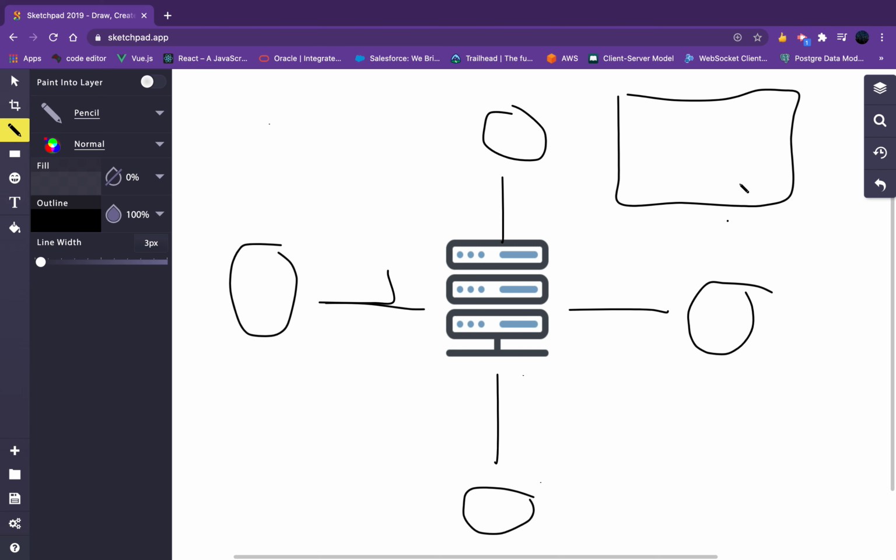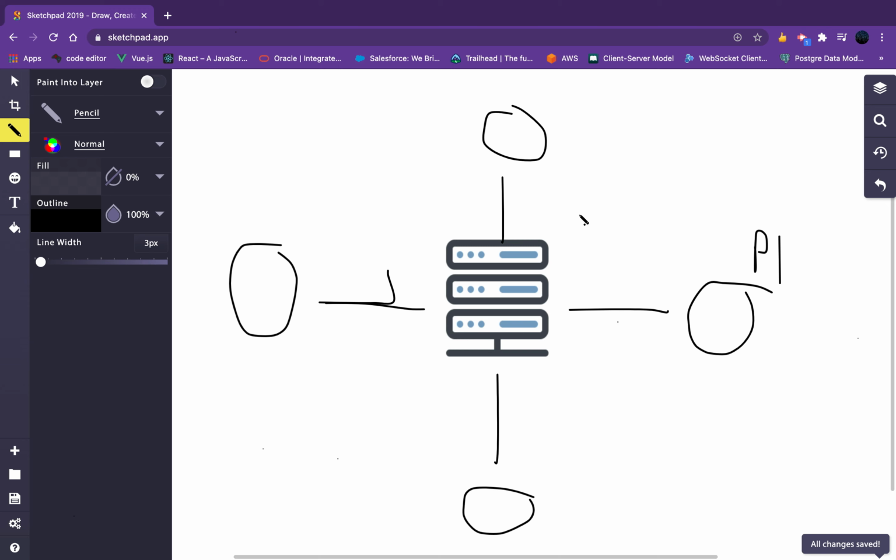So for example, I'm going to delete that. Let's say that this player, we'll call this player number 1, wants to move in the game. Without any server-client communication, their player will just move on their screen because it's just on their local machine, and there's no way of the server or the other clients or the other players in the game knowing that this player moved.